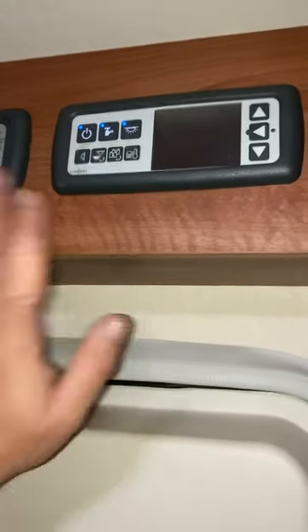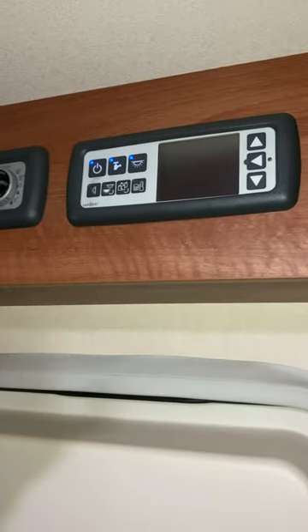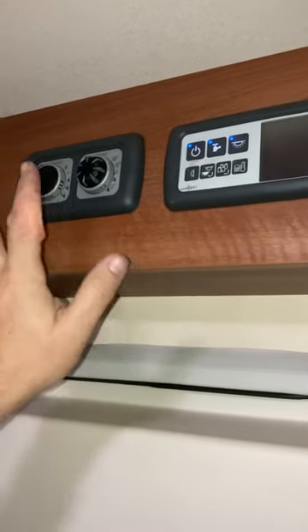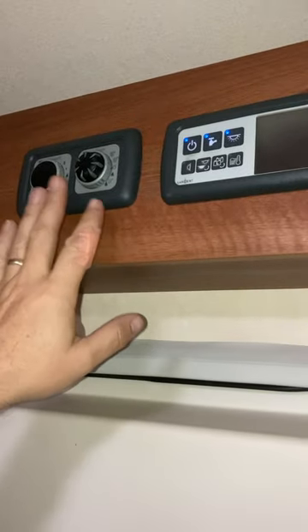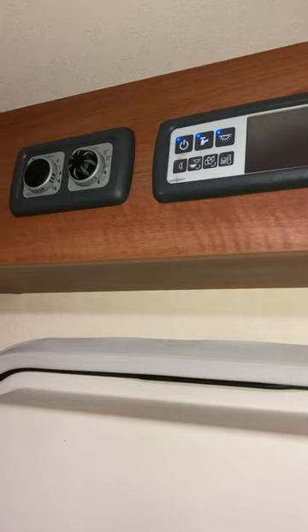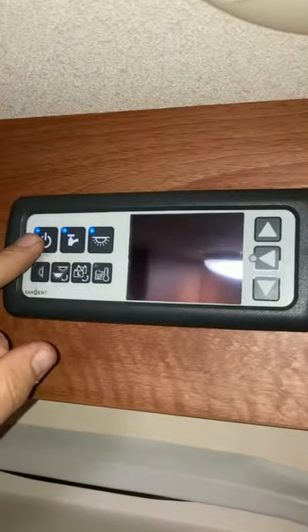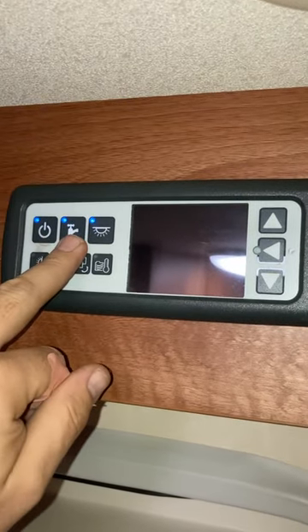We're now inside the Auto Sleeper. This is above the door — I'm going to show you the control panel and the Truma heating briefly, because it's very simple. We'll then go around the appliances and the basics. At the moment I've got it turned on in here — we know it's on because it's got the blue light. I've got the water pump turned on as well.